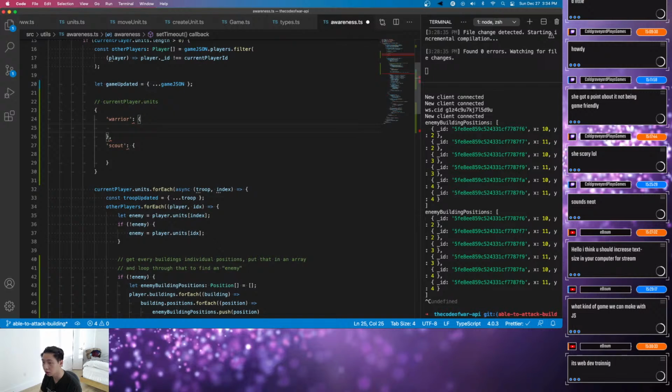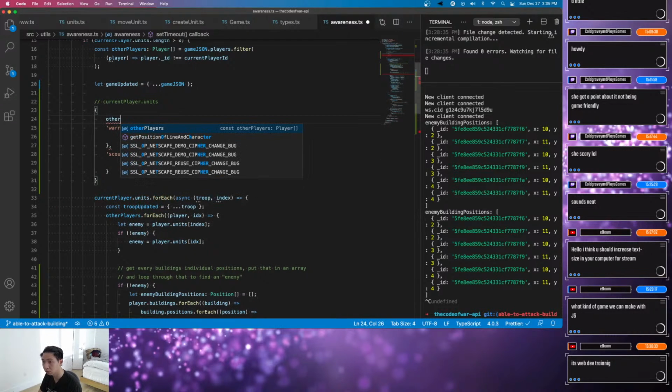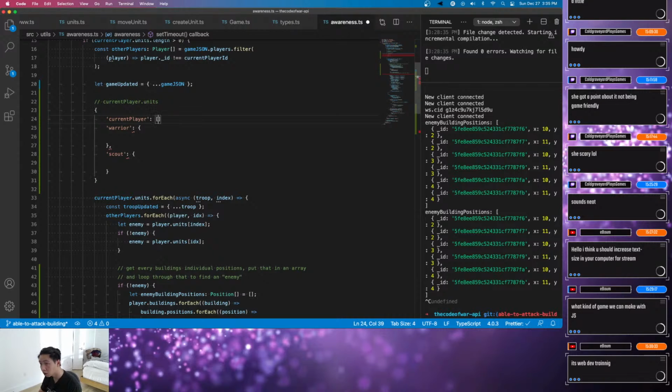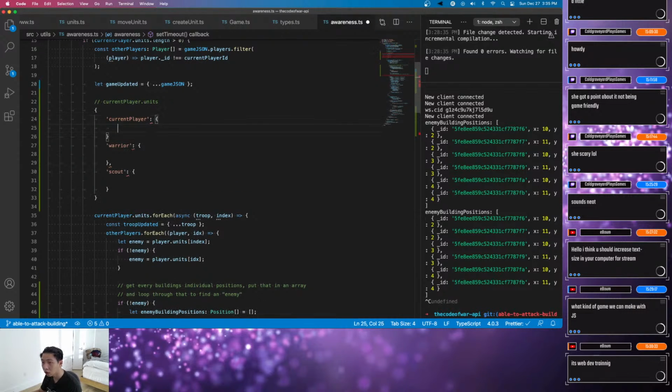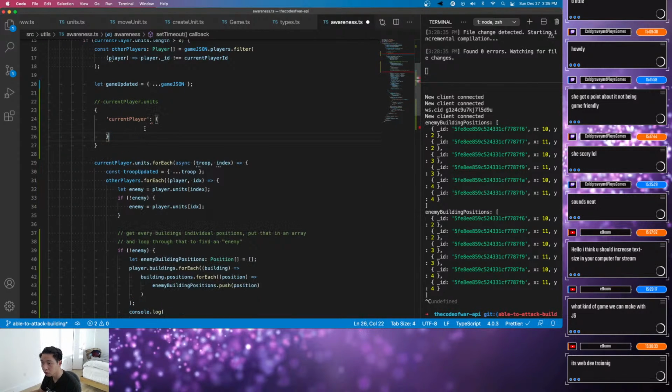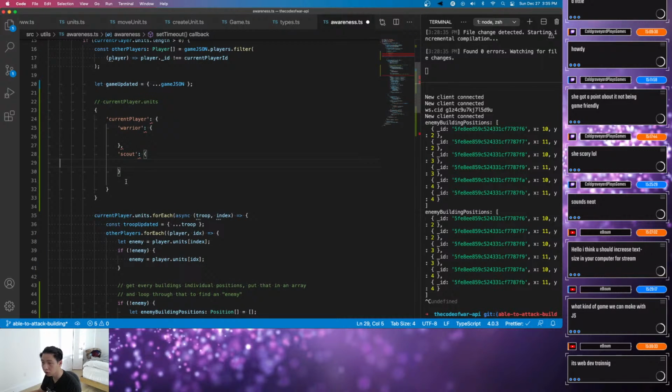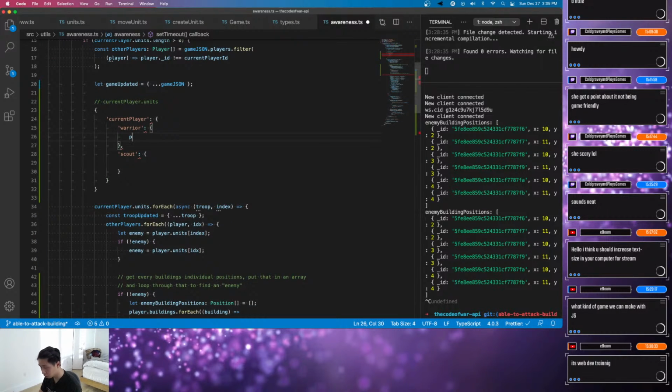This is gonna be other players. That's under other players. Right, player 2, current player, and then, oops. Okay. Position.